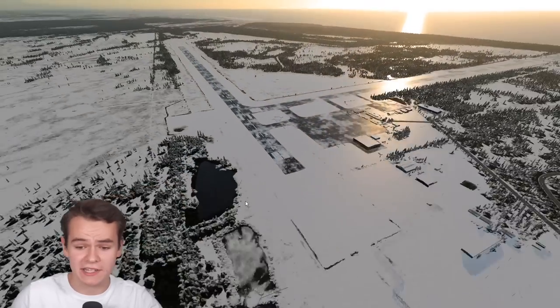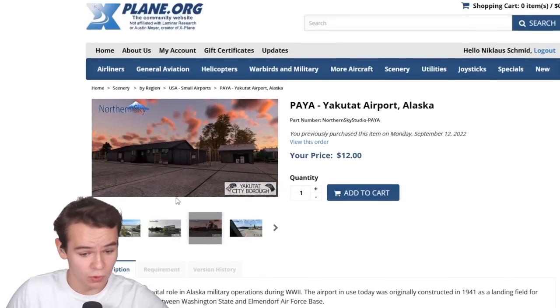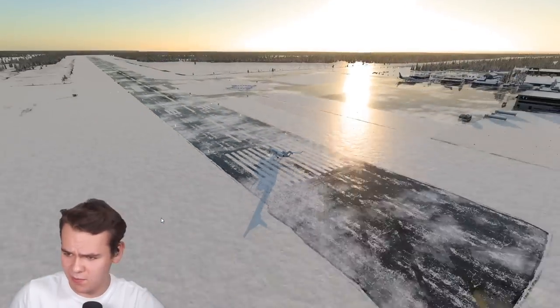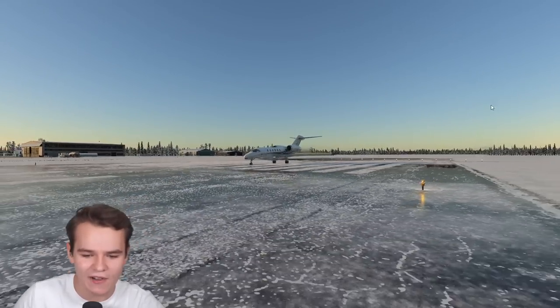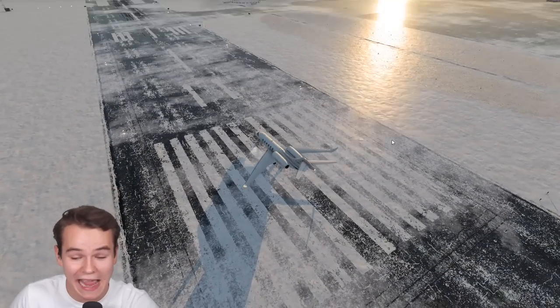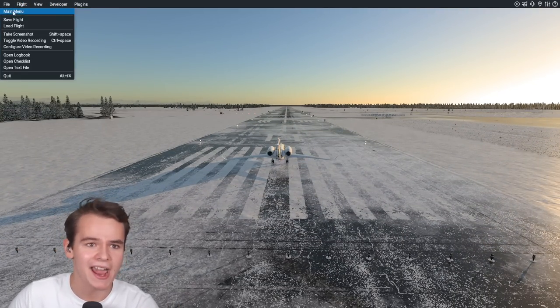By the way, we are right now at Alaska, or in Alaska, I guess. I'm using the paid scenery of Yakutat Airport here from Northern Sky, one of the new sceneries here for X-Plane 12. Does look quite nice, especially for $12. It's quite all right. What I love to see is how nicely reflective those runways are, and my God, that is a runway I wouldn't land on in real life. Luckily, we have the flight simulator to simulate dying, probably.